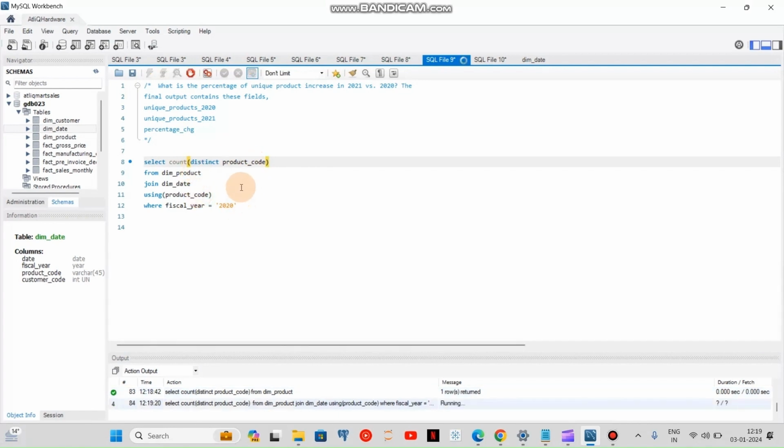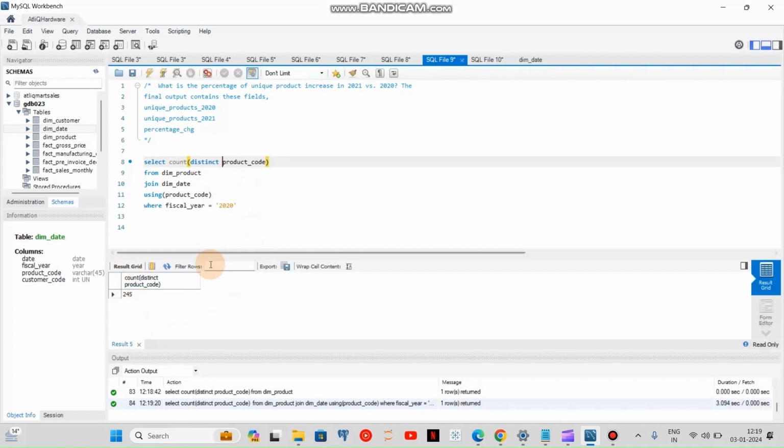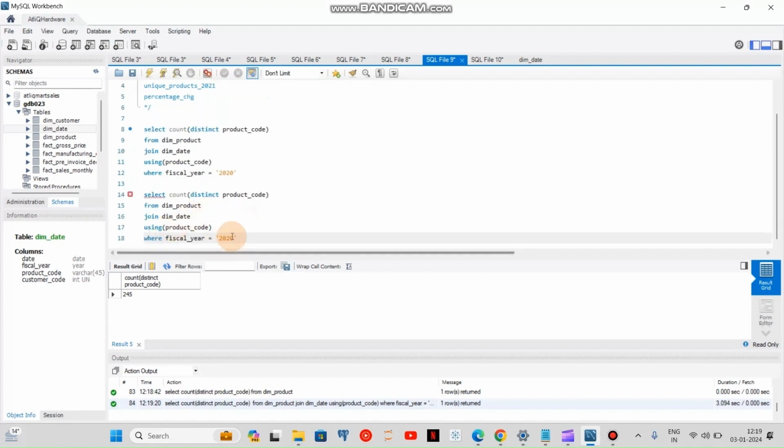Now when I hit control enter, I get count of distinct product code as 245 for the year 2020, which seems okay. Okay, and I also want my count of distinct product codes for the year 2021.